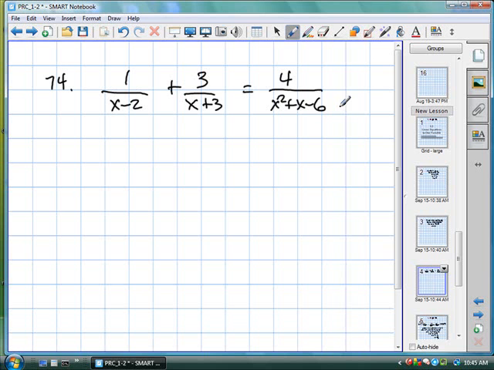In order to find the least common denominator, don't I have to factor this one right here? That's just a riddle 1 job, isn't it? Isn't it just plus 3 and minus 2? And isn't that just what you kind of hoped it would be? Because aren't those the other two? So what is the least common denominator in this problem? It is x plus 3 times x minus 2. So I'm going to multiply each fraction by that. Sorry, I don't have a lot of room, but I'm going to try to sneak it in here. So you're going to multiply that one by that, this one by that too.